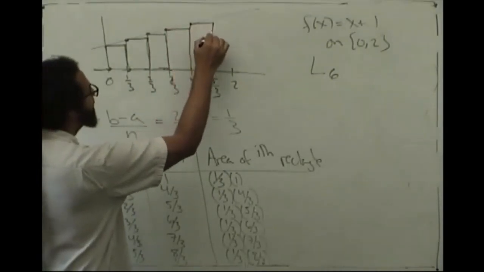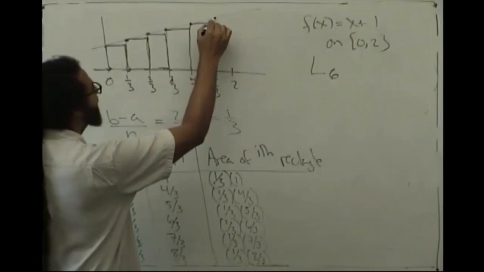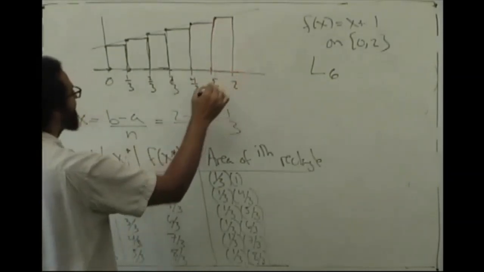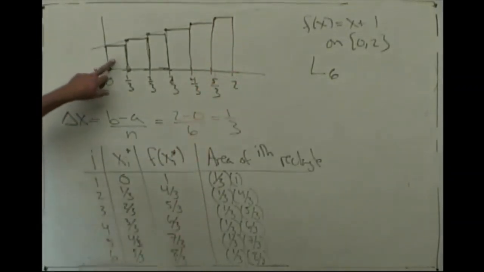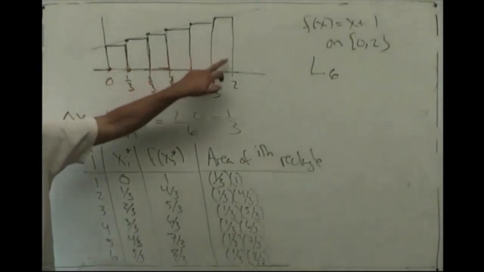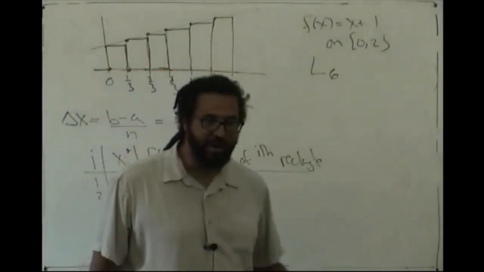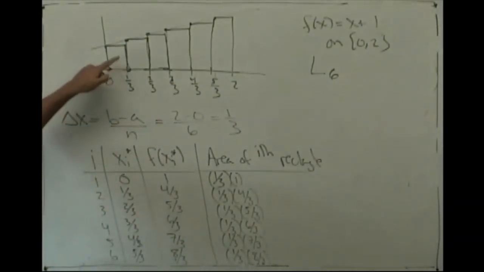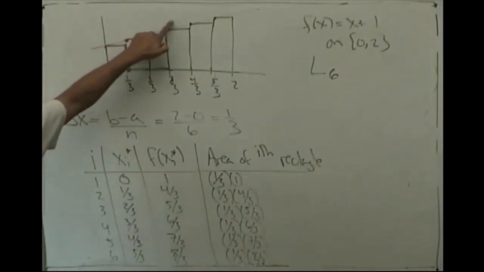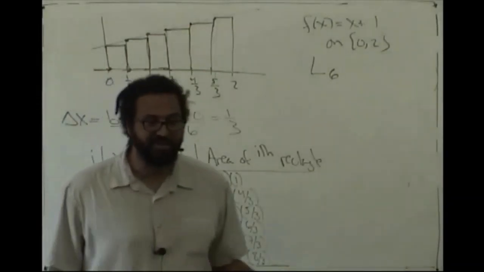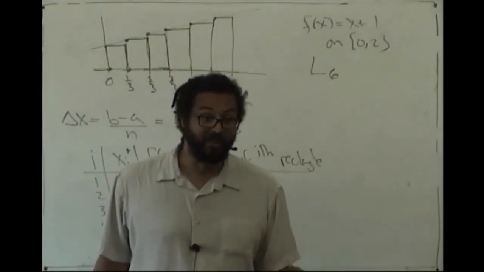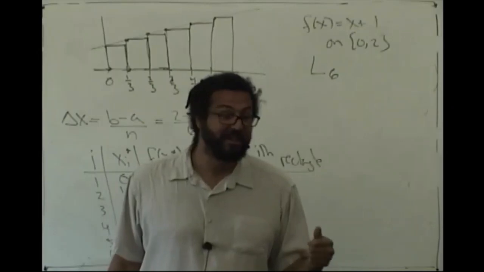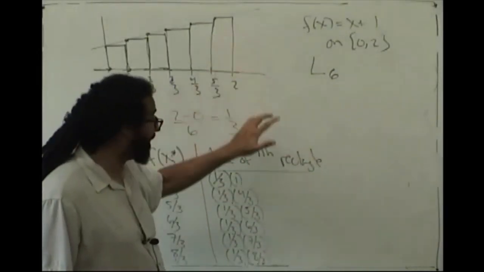Here's the fifth one, and then here is the last one, the sixth one. So now, here are the 6 rectangles that I'm going to use to approximate the height. You can see in the last one, when we used the right endpoint, the rectangles were above the curve, and so my approximation was an overestimate. The right endpoint approximation for this example was an overestimate.